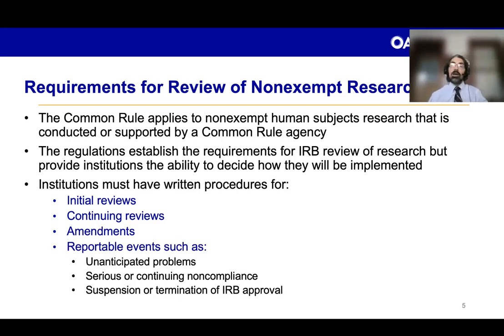The IRB must also have policies to ensure prompt reporting to the IRB and other authorities for incidents of unanticipated problems, serious or continuing noncompliance, and suspension or termination of IRB approval. Now, we won't be discussing these things today, but just so you know, there are requirements found in the Common Rule. So all these procedures that institutions have to have, they should be made known to those working in the IRB office, IRB members, and investigators. And this way, everyone carrying out their duties can carry out their duties in a consistent and effective manner.